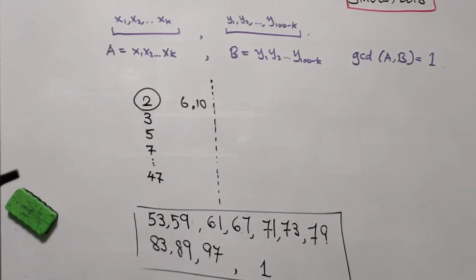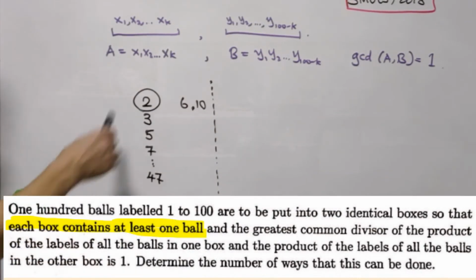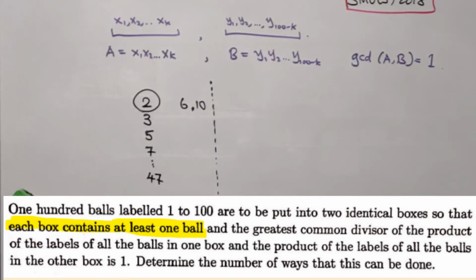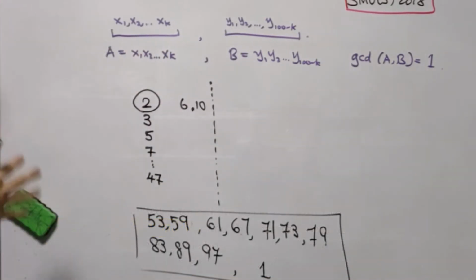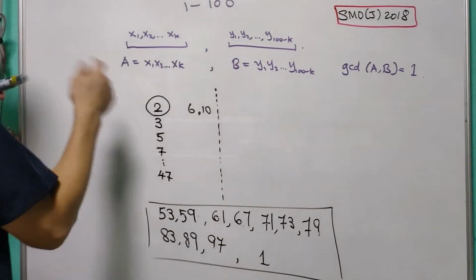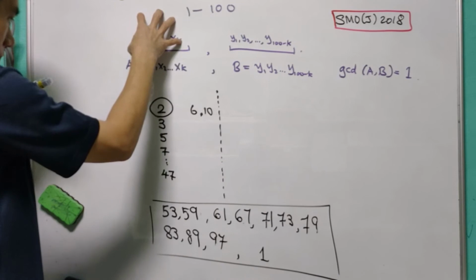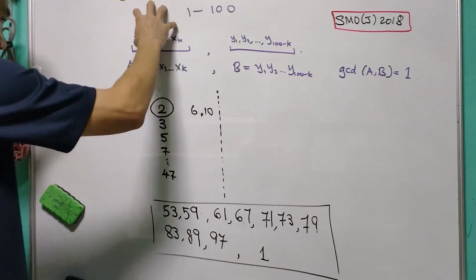I forgot to mention just now that the condition from the question is that none of these boxes is to be empty. So we need to place at least one element in this. We have to also note that these two boxes are unlabeled. So let's say 2 goes to one of the boxes, let's say this box. All these numbers will also follow to the same box.